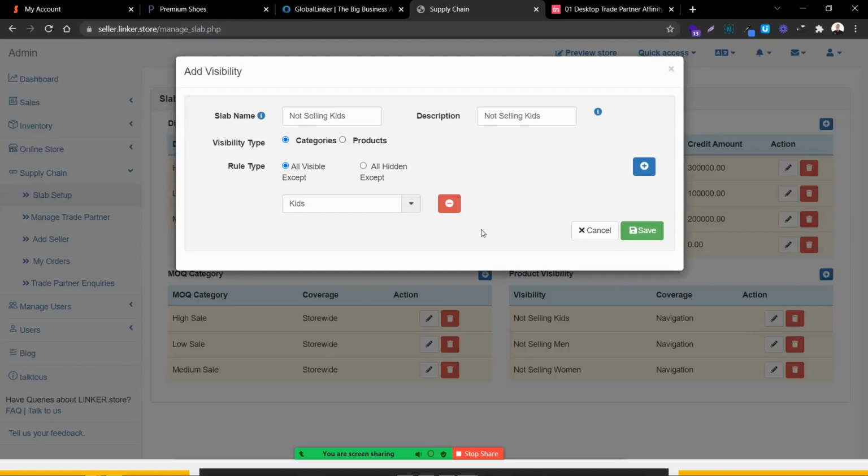Visibility control, as I have said earlier as well, is an optional field and is typically used by members who are selling products territorially. So if they have certain products which are sold or consumed in a particular territory only, in that case, visibility control is applied. Again, explaining this with an example: there's a member who is into cosmetic products, and they have a range of premium luxury line products, and they don't showcase those products to the B2B buyers from tier 3 cities, because those products are not relevant for them, and even if they are buying it, it won't sell. And that would create a negative impression about the brand.